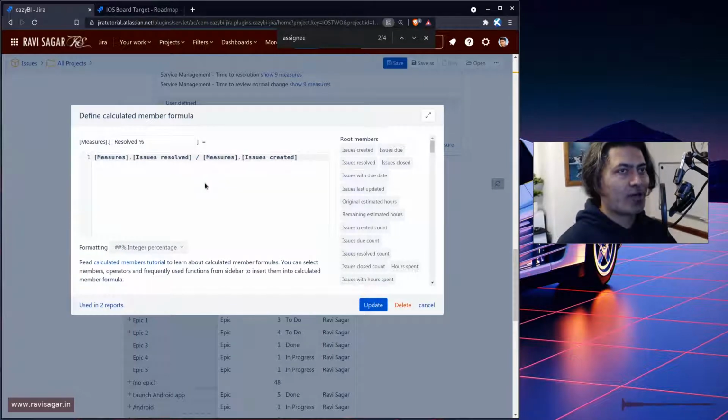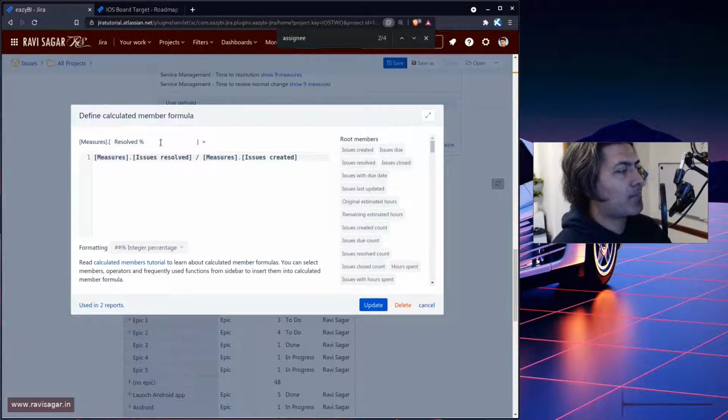So if you resolve, let us say out of 10 issues, if you resolve 6 of them, or that resolution field, then you can probably consider that particular activity is done, or story, whatever. So you can actually create a measure called resolve percentage, and using this interface here, you can actually define this percentage. So basically what we are trying to do here is we are trying to use a measure.